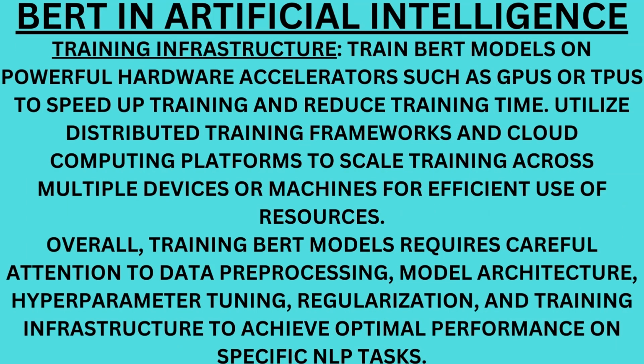Training infrastructure. Train BERT models on powerful hardware accelerators such as GPUs or TPUs to speed up training and reduce training time. Utilize distributed training frameworks and cloud computing platforms to scale training across multiple devices or machines for efficient use of resources. Overall, training BERT models requires careful attention to data pre-processing, model architecture, hyperparameter tuning, regularization, and training infrastructure to achieve optimal performance on specific NLP tasks.